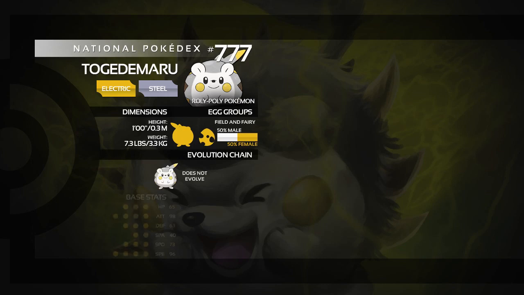Base stat wise, its stats are fairly low because it's not a hugely evolved Pokemon at all. So the highest stat it has is Attack at 98, then its Speed at 96, Health Points at 65, as well as its Special Defense at 73, Defense at 63, and finally Special Attack at 40. So obviously it's a physical attacker, and it's pretty fast and zippy, and that's the main thing we're going to be focusing on when we look at using it competitively.